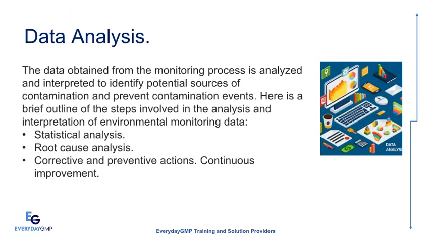Now, data analysis. The data obtained from the monitoring process is analyzed and interpreted to identify potential sources of contamination and prevent contamination events. Here is a brief outline of the steps involved in the analysis and interpretation of environmental monitoring data. Statistical analysis, root cause analysis, corrective and preventive actions, continuous improvement.